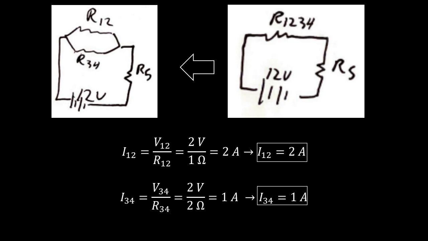So to calculate the current flowing through this path, R12, that would be the voltage drop of 12 divided by the equivalent resistance of 12, or 2 volts per 1 ohm, which gives us 2 amps. And that would be our answer for the current flowing through 12. Now the current flowing through 3, 4 would be just the voltage drop across this entire path from this first branch point to the next branch point, but just looking at the down path now. That is again just 2 volts as we calculated in the prior slide, and then we'll divide that by the equivalent resistance of R34, which is 2 ohms. That becomes 1 amp, and that gives us our answer here.